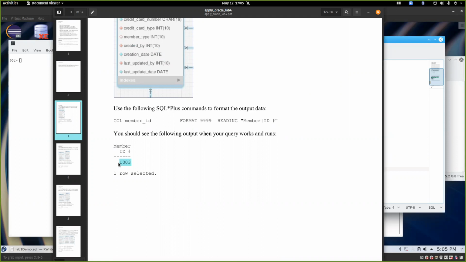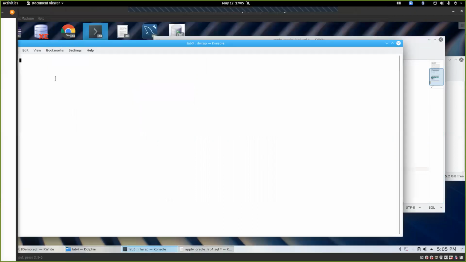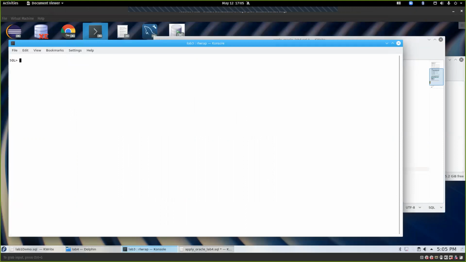I think the exercise here is trying to reinforce whether you know how to look up which last name you need to get a member ID. To show you how we would do that, if I wanted to know which last name I need to use for member ID 1003, I would first look in our contact table.